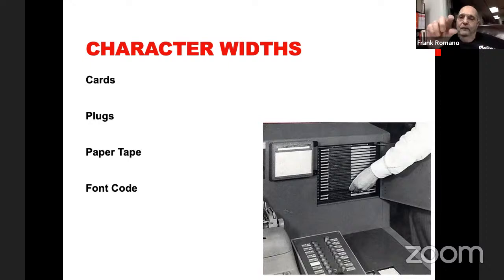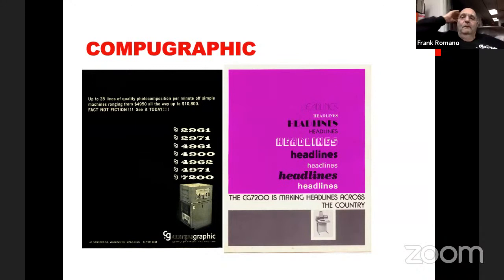But you always had to have a mechanism for storing the width values so that the moving prism knew how many clicks to move. Now, most of these systems use the 18 unit system that was developed from Monotype. So every character had a width based on 18s. And that did the job for a long time. And of course, there were ways of controlling the spacing where you could literally backspace and kern if you wanted to do that. Now, phototypesetting with Photon, these machines were expensive.